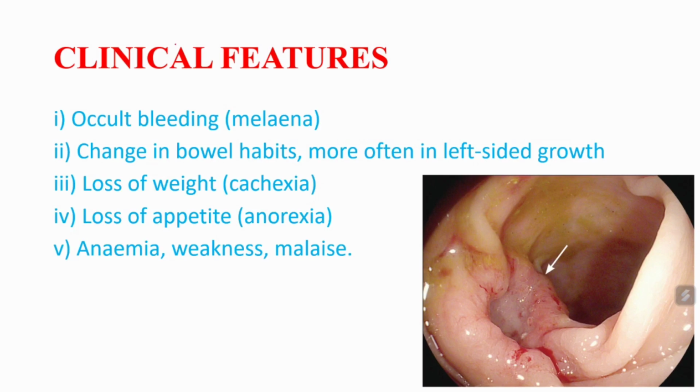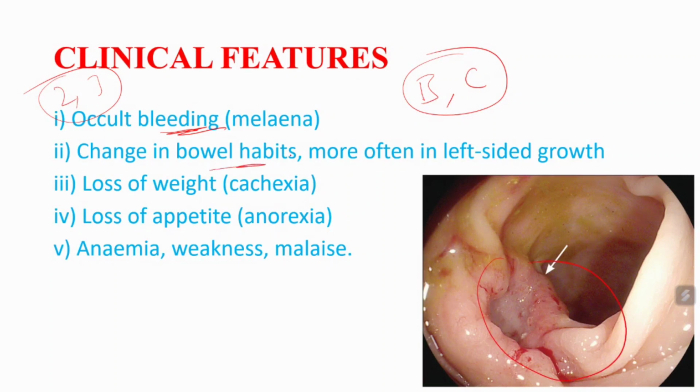Okay, now, if you see the clinical features of colorectal cancer, mainly in a patient who has colorectal cancer in stage 1, 2, or 3, particularly in stages 2 and 3. Based on Dukes, 2 means stage B and 3 means stage C. From that, occult bleeding is seen. You can see bleeding in the GI tract, this is called occult bleeding. Patients' bowel habits will change. Sometimes patients will have diarrhea, and patients will have constipation. Mainly constipation is seen due to the obstruction. So bowel habits will be decreased, especially in the left-sided colorectal region. We can see these bowel habit changes.